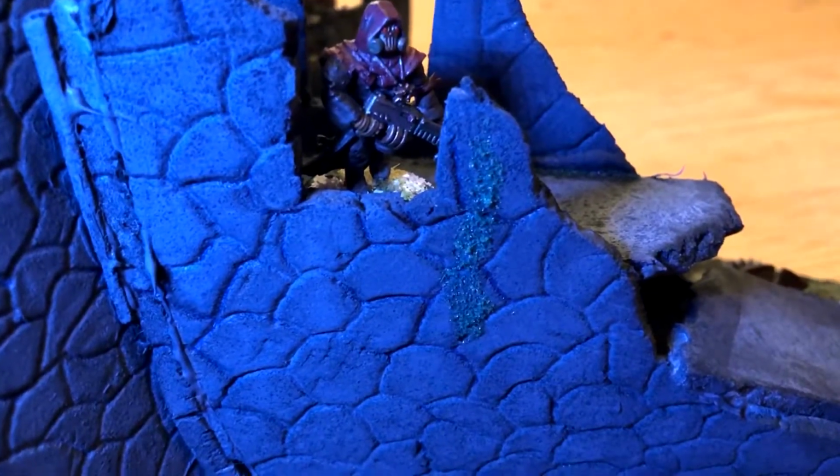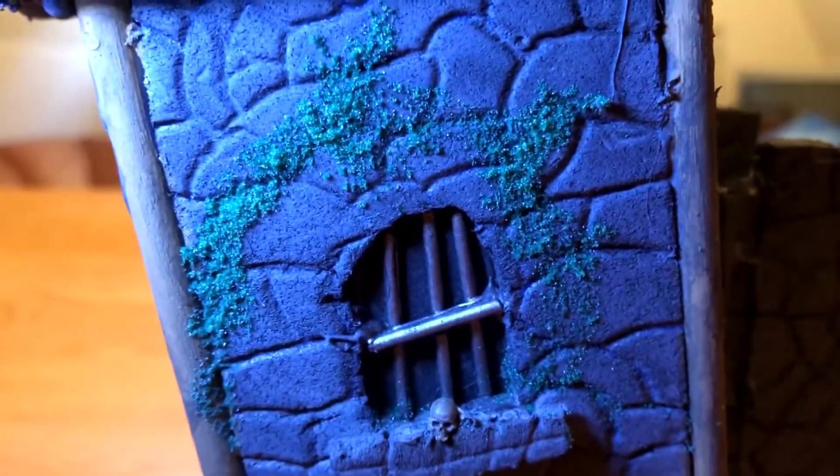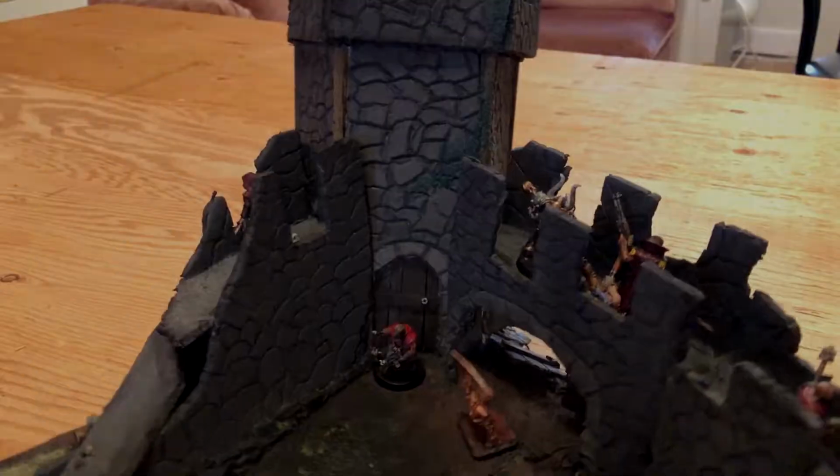There are also occasional pockets of moss growing. And also here's a good view of that window with moss growing around it and a skull up there. I'm not sure if you can tell or not, but this castle is actually on a hill, so I think Ed Sheeran would be proud of that.